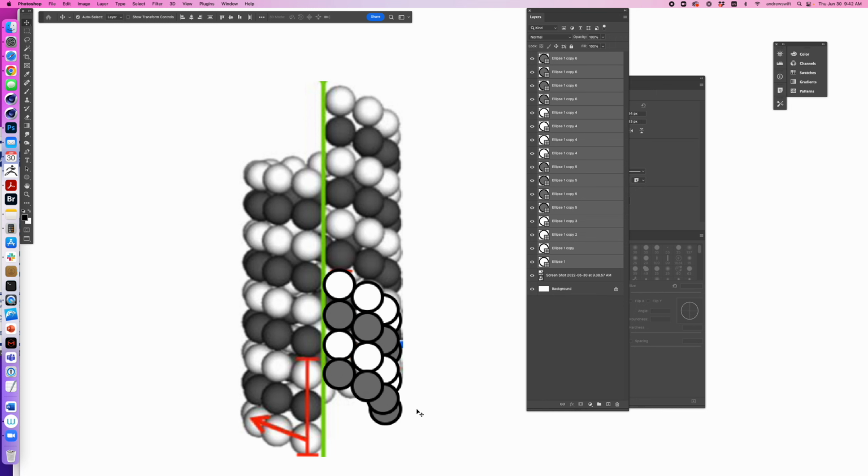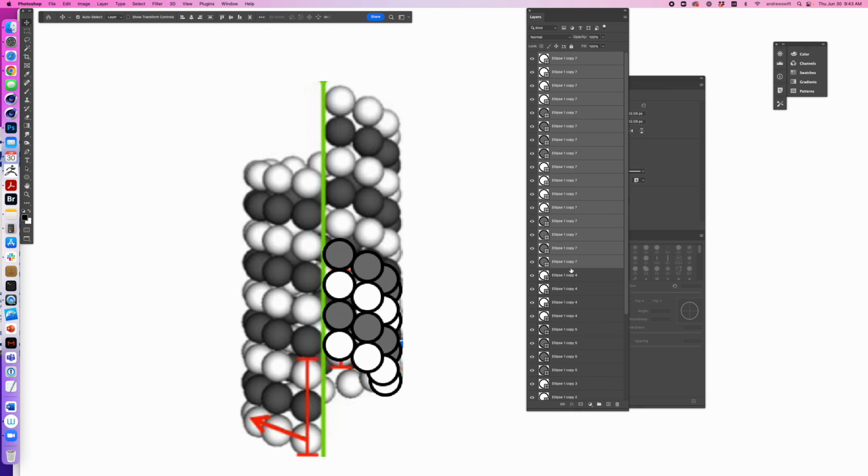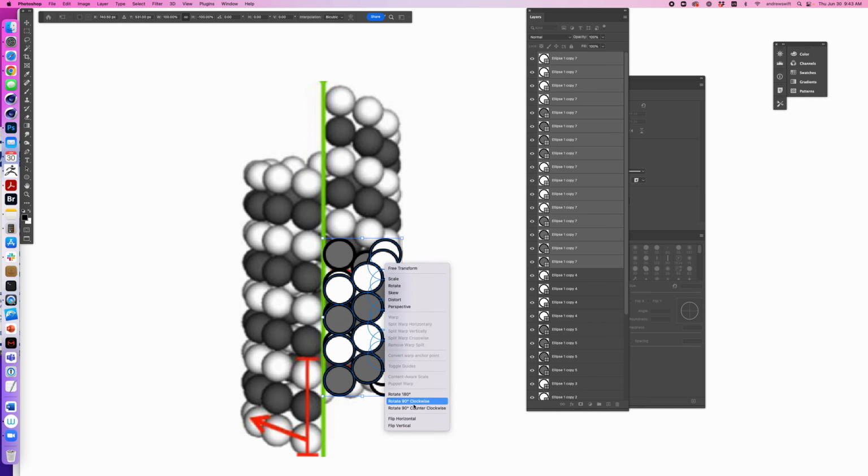So what we're going to do is we're going to take these at the bottom, move these up here, because we need a repeating pattern. And then we're going to do the same thing on the other side, up to here. Is that the same if I do it that way?